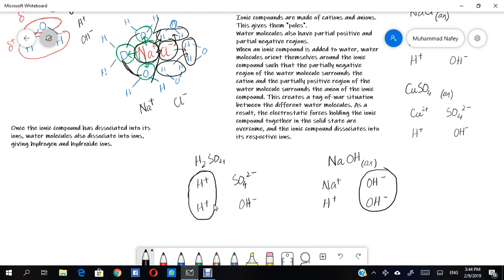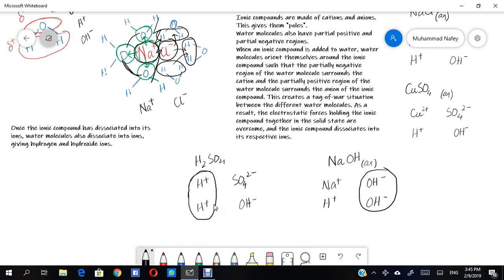So if we have a normal solid ionic compound, for example copper sulfate or sodium chloride, we'll have 4 distinct ions. However, if we have an acid or an alkali, we will have 3 distinct ions. The sources of ions will be 4, but in terms of identity there will be only 3 ions. In case of an acid, we'll have hydrogen ions coming from water and the acid both, so we can count them as 1. And in case of alkalis, we'll be getting hydroxide ions from both water and the alkali. So even though the hydroxide ions have 2 sources, they can be counted as 1.